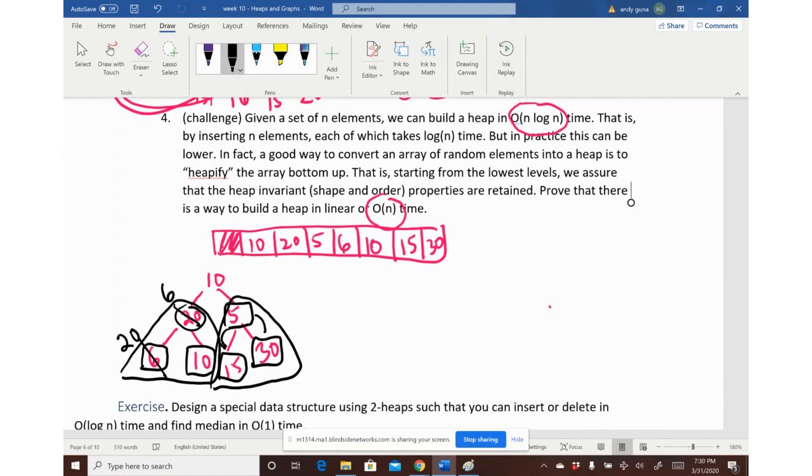Now if you look at the things that I have looked at, the left tree and the right tree, they are both heaps by themselves. Now we look at this element, and we check to see if it's a heap or not. We look at its children, 6 and 5. And what should we do?